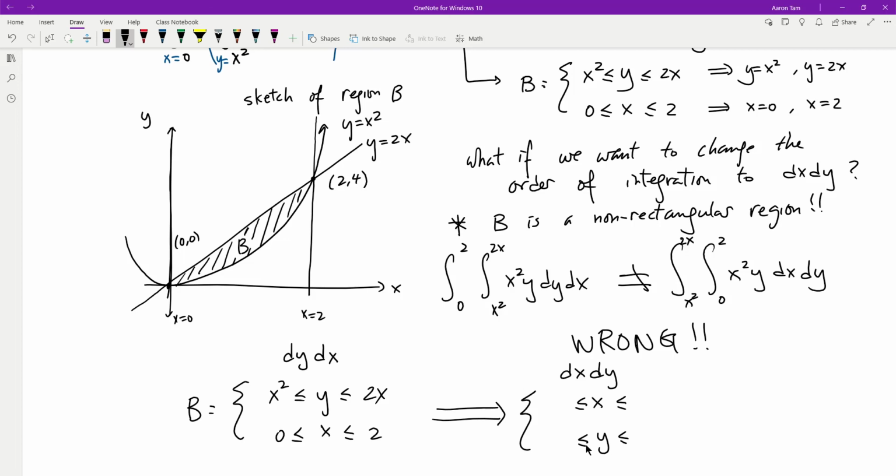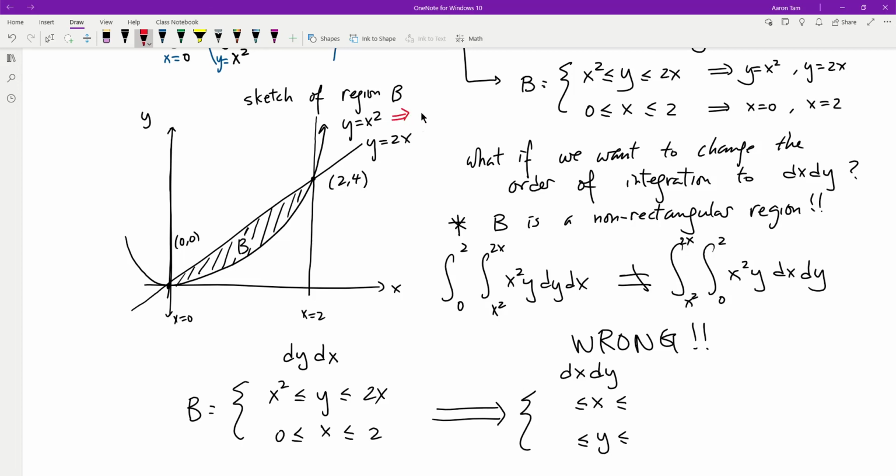Meaning, in this case, if I want to describe using x then y, my x double inequality can have y in it. As a matter of fact, if it has y in it, it will make it a curve. If it has no y in it, if it just has constants, it will make it rectangular. So now the question comes down to how? Well, simple. It requires us to rewrite our equations.